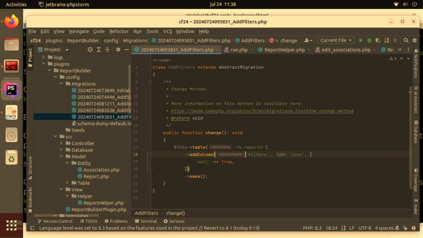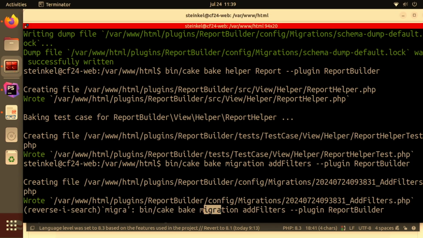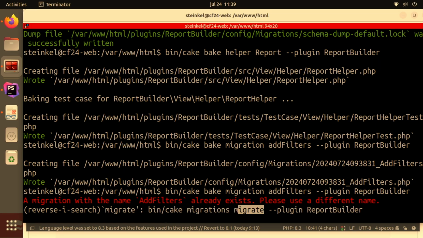If you see, there is a JSON type, and also when it's created as JSON, CakePHP will recognize the type as well, so all good. We need to run the migration.